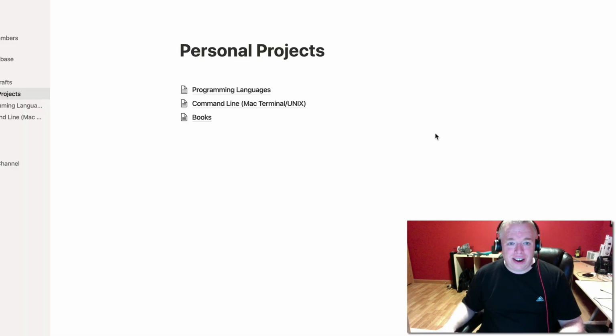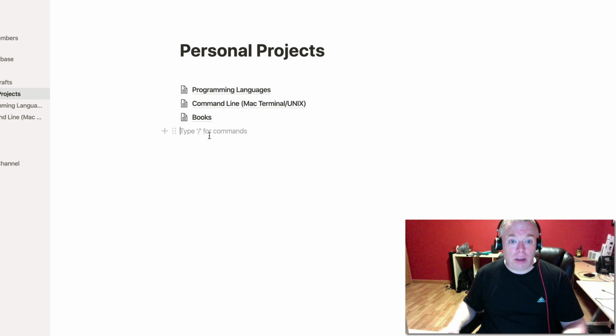Okay, let's get started. So the first thing we're going to do is build a collection. A collection is essentially the master page that's going to hold our index and all our other logs and our tables. So it's going to be sort of like the master page or the main page.